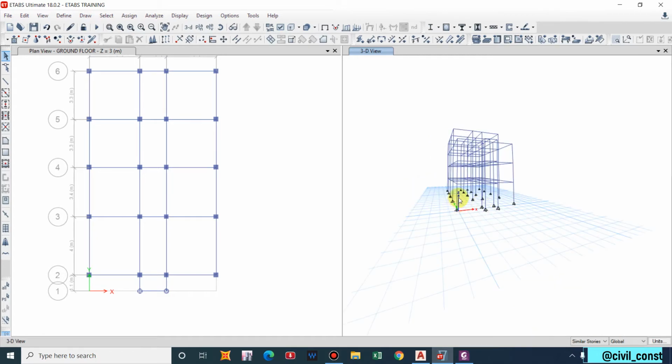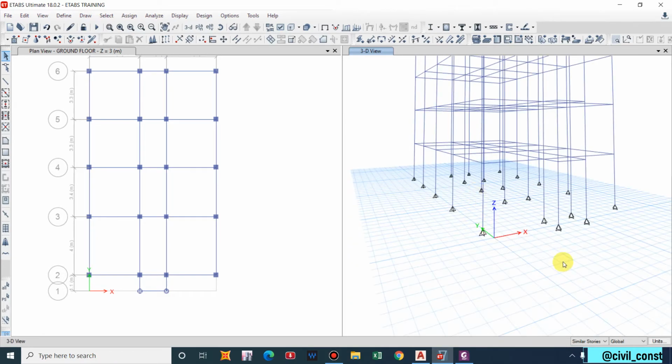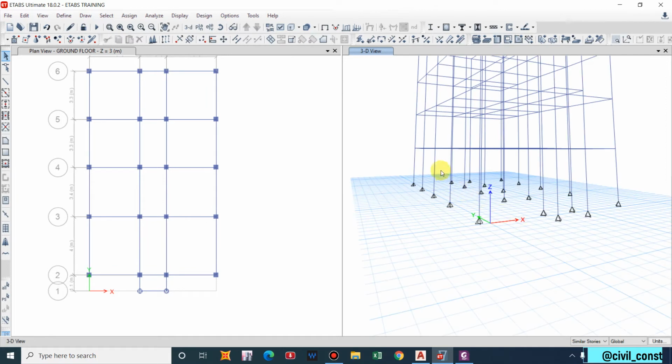Now let us provide support or restraints at the base of the column. So there is a simple conflict regarding the type of support that will be provided for the column base depending upon the type of footing, whether it is mat footing or raft footing or isolated footing.